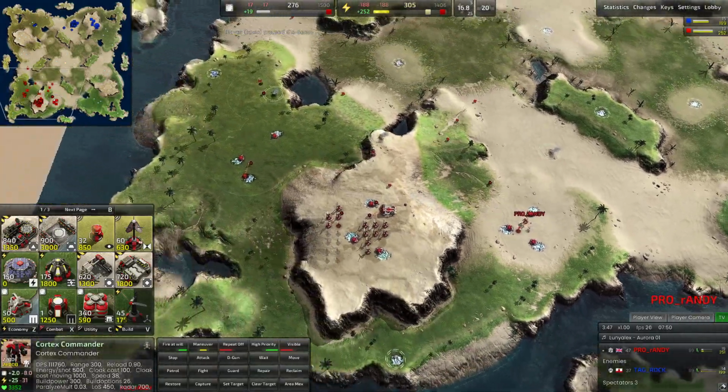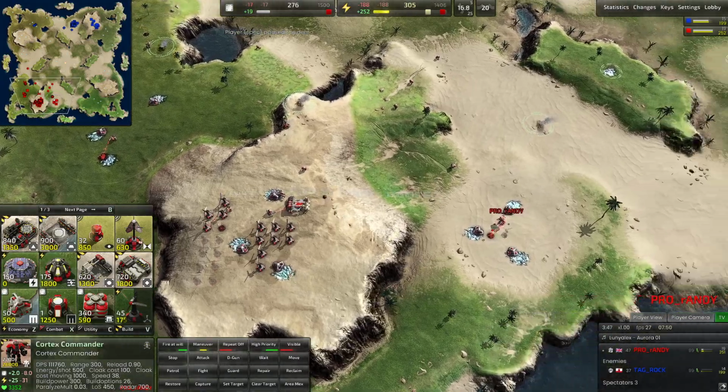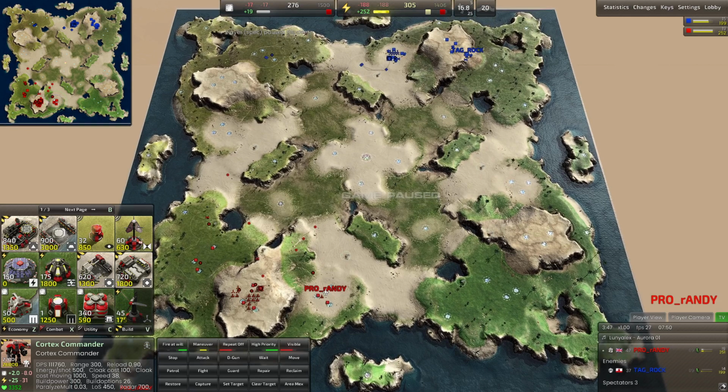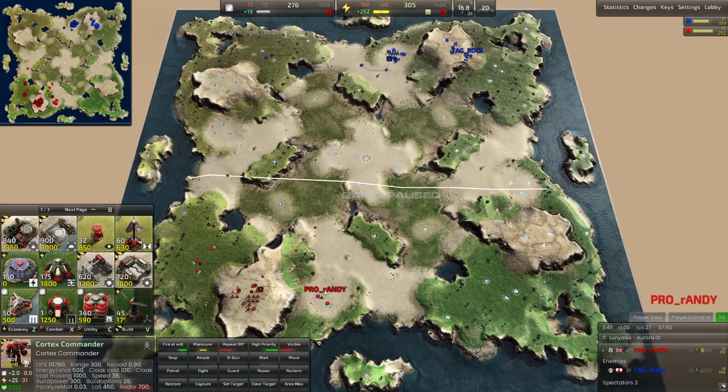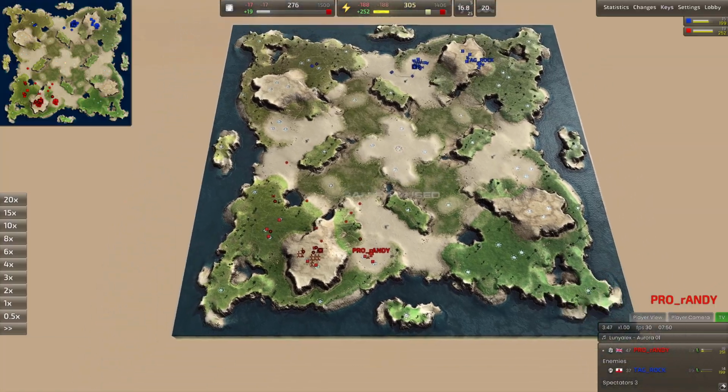I wouldn't be surprised if he added on some LLTs right in that location and continued walking to the left side of the map. And that's something interesting to discuss. Obviously we can split the map either top-bottom or left-right, and it seems rather natural to try and split this map down the middle this way. So I'm assuming Randy's commander is going to be going over here trying to cap this second main and trying to get that economy into his main base.